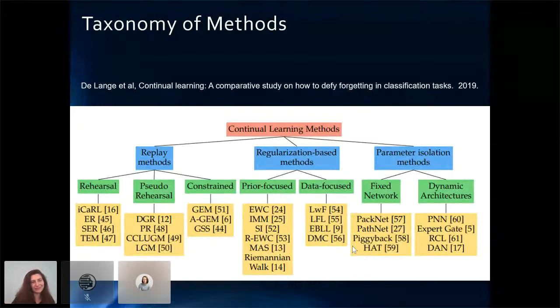So actually, this second type fits better into regularization-based approaches like EWC and so on. So there are replay methods, regularization-based approaches, and there are different names. You can call them parameter isolation methods, but essentially methods that include dynamic architectures that allow your model to expand, to incorporate knowledge of new tasks while not forgetting, hopefully, the previous tasks. Anyway, I just wanted to give you the idea that the set of methods is constantly expanding, and by no means is this taxonomy complete. It's really a very fast-growing field.